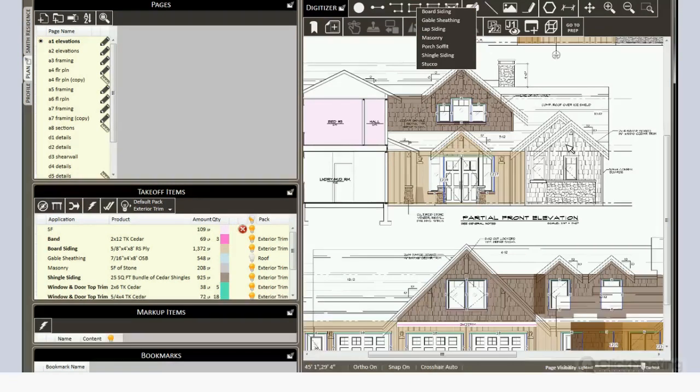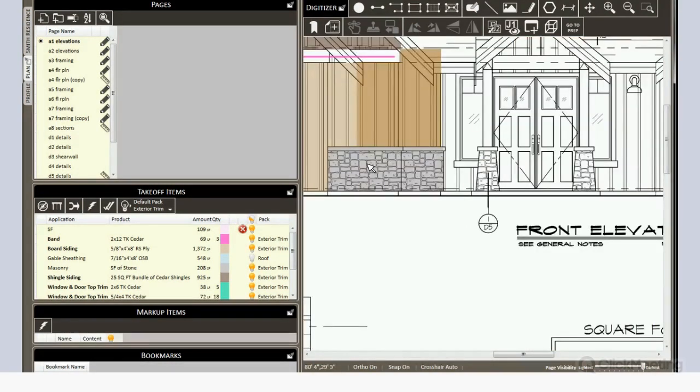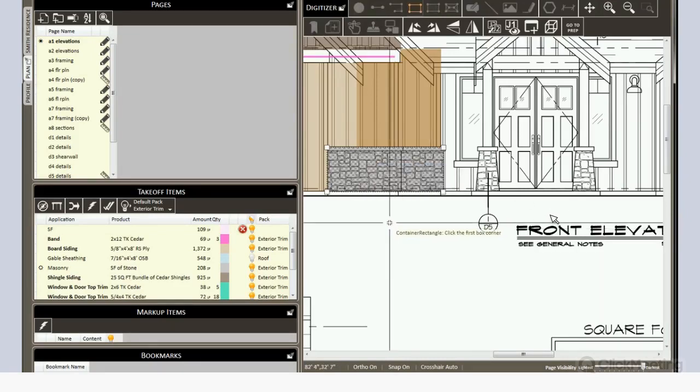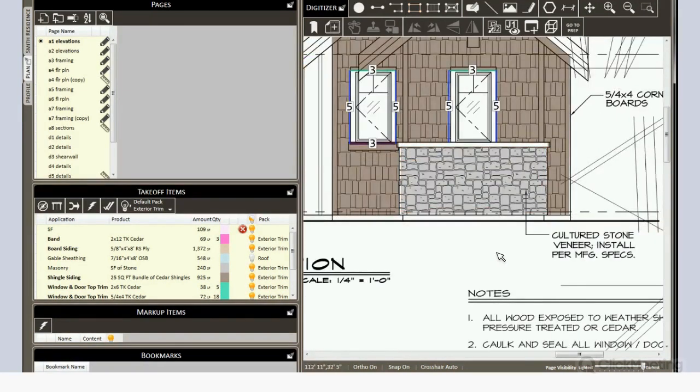And then a final way you can access that, for those of you who would want to, you can select the area and then you right click, and as you choose draw more sections like this, if you hold down the Shift key at that point, again, you will get that behavior, where you can continue to draw in a rectangle mode instead of just the click to point mode. So area box draw is now a feature.